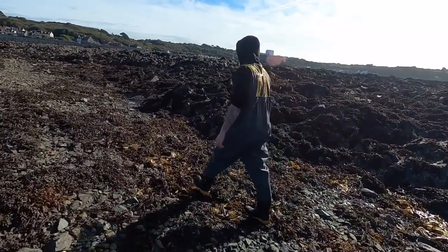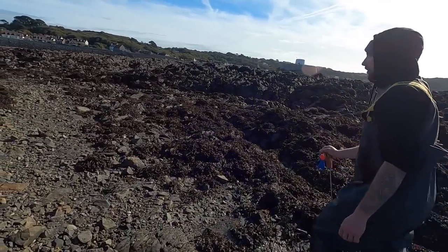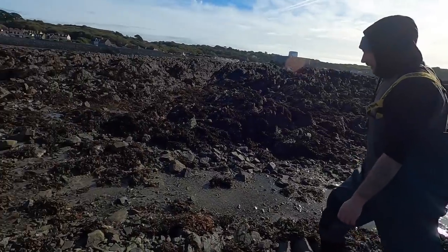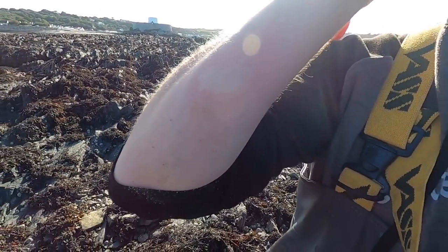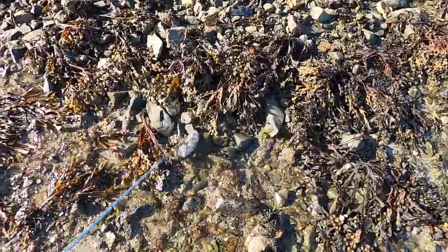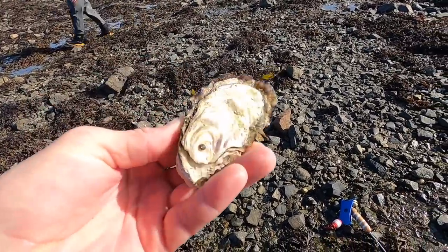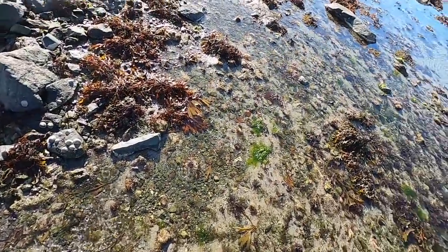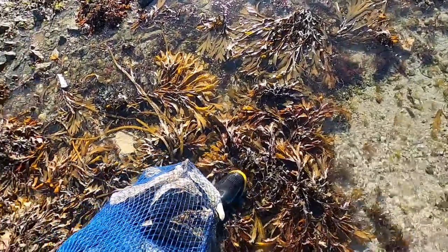Walking our way back up the beach now - been an interesting little forage. I was so gutted about that big lobster, the big softy. No hard pieces. I had six or seven undersized ones - that's crazy. This is what snake lock anemones do to you - this is the sting and they've stained your skin brown for a while, should be there for a couple of months. There's another oyster high up the beach! Still good eating though. This is so fun, just walking around the beach trying to find shellfish. We haven't done an oyster forage in a while, glad we found a few.